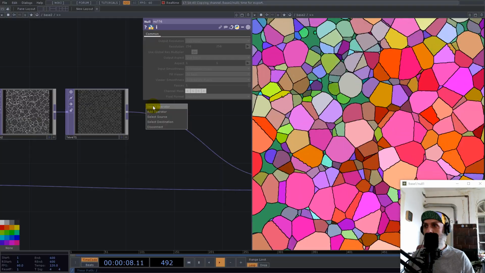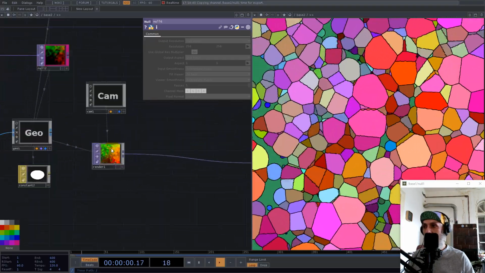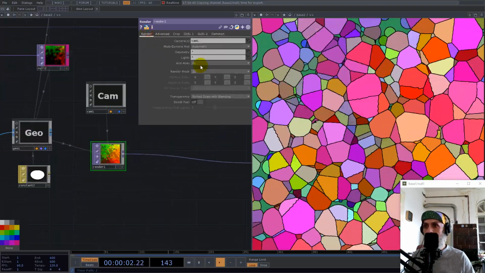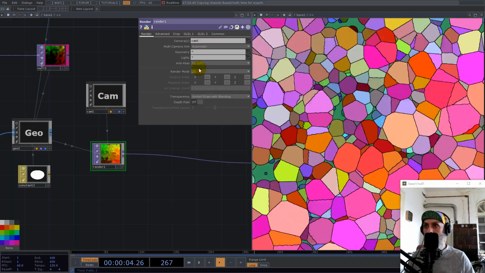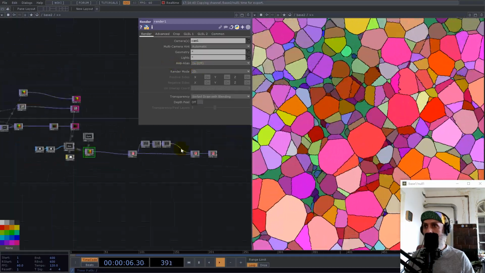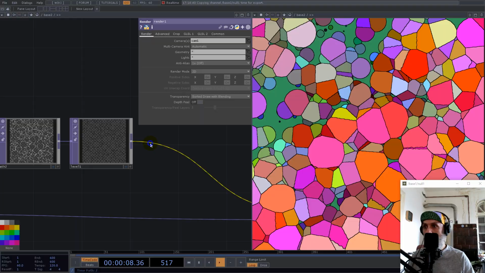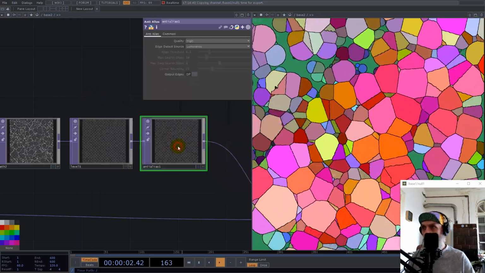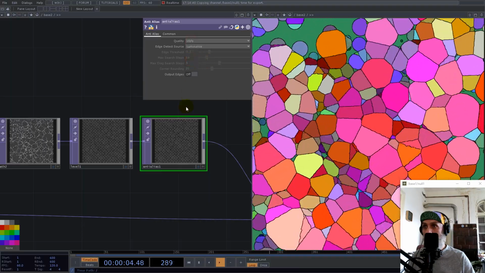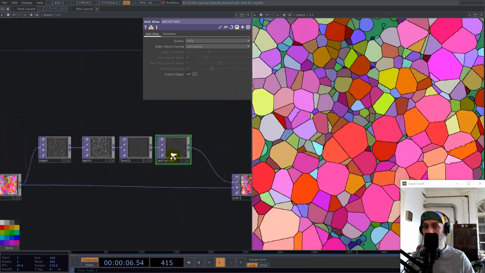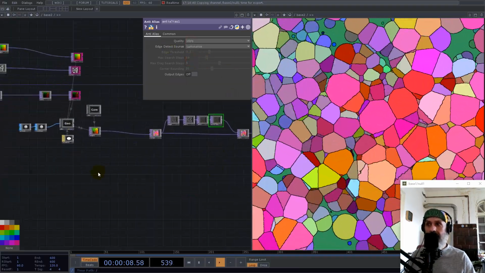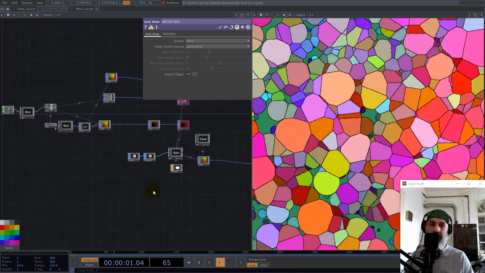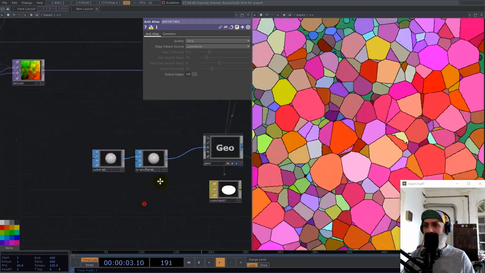What else can I use? Let me check. Here in render, I'll go with non-anti-alias, and I would like to use one here, like this, and go with the ultra quality. That's good. And yeah, but where's the Voronoi?